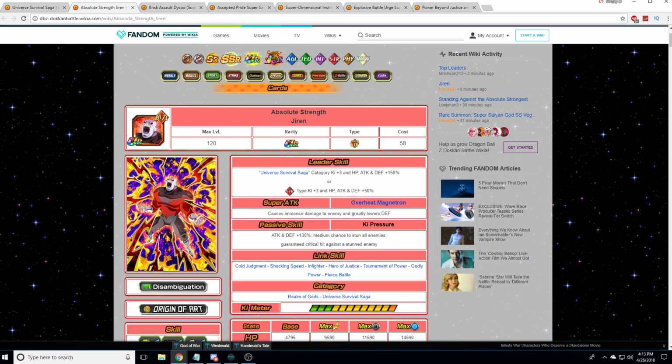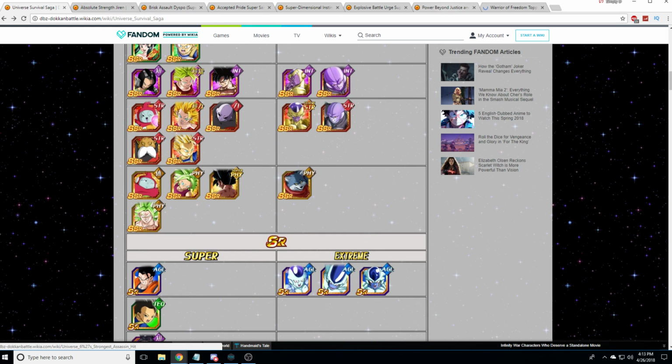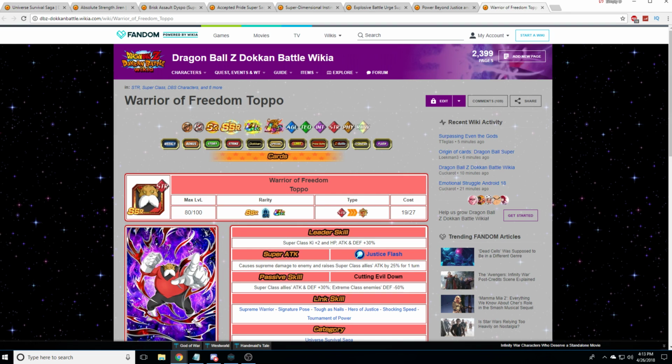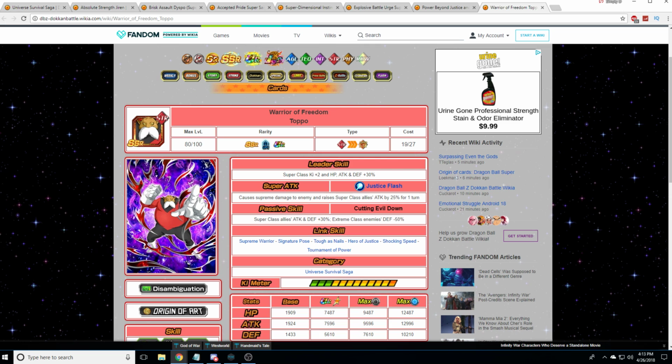That's all I can really say about Toppo, but here's where things get a little funny. The final unit I actually chose was the other Toppo. That's funny to me, I know, but it is what it is. The reason I chose the other Toppo is just because of the Hero of Justice link and the 30% passive, which was really good.